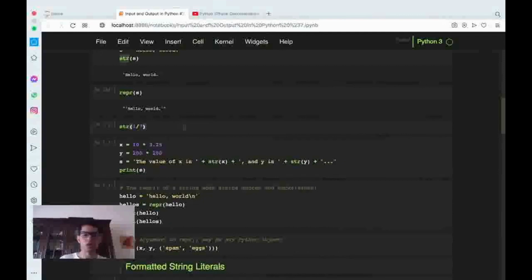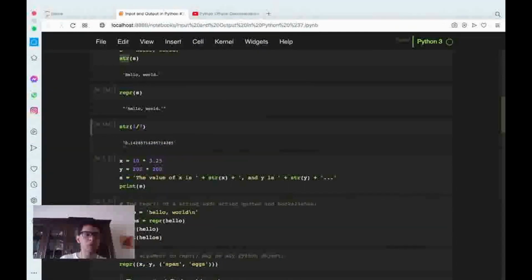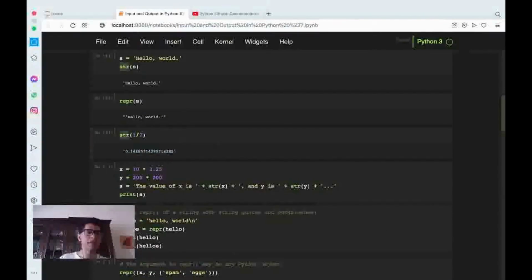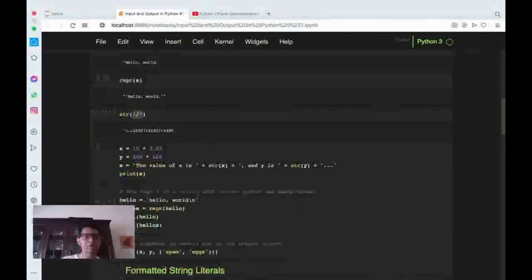Here we can transform this number into a string. Like I said, str is a string conversion of whatever is inside. It's a function to convert whatever to a string.